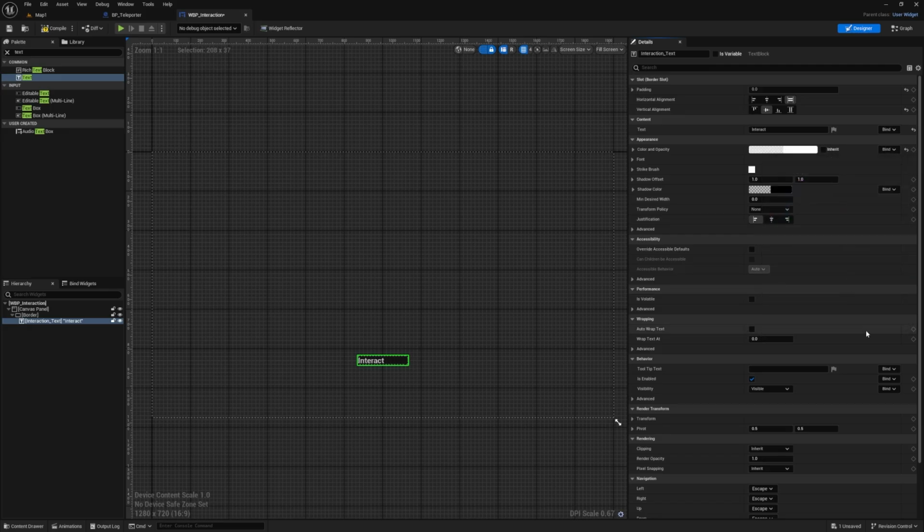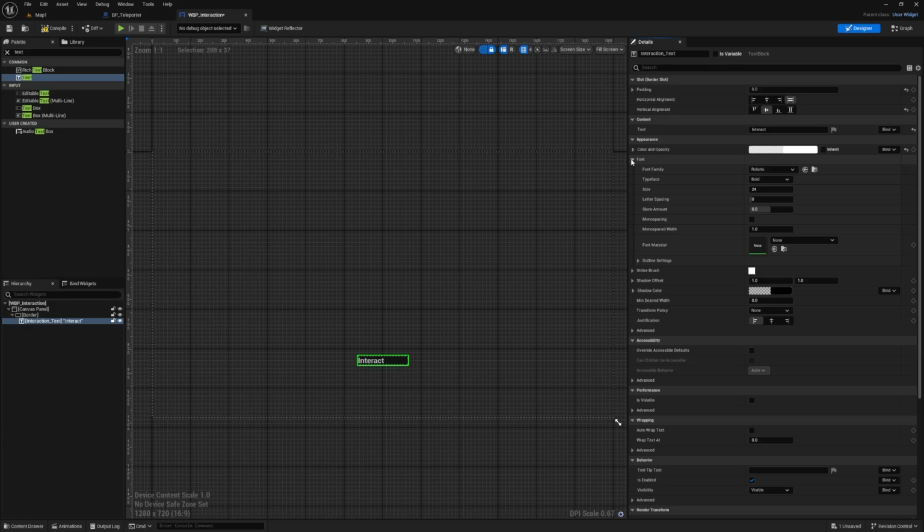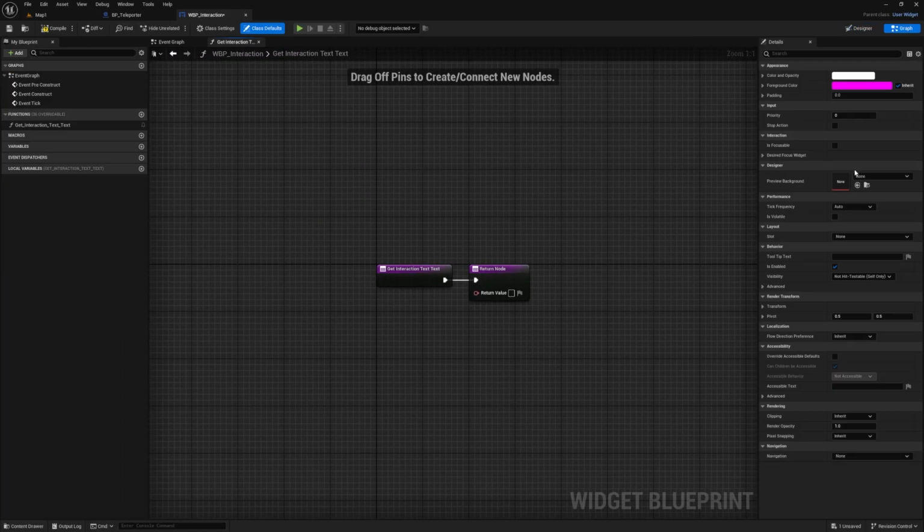Change the font typeface to light and set the font size to 14 for a clean, minimal look. Align the text by setting its justification to middle, and then create a text binding to allow dynamic updates during gameplay or interaction.